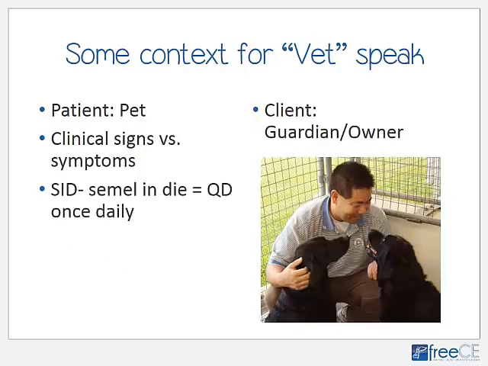One thing I have noted when dealing with human healthcare providers is some confusion about the terms that veterinarians use to describe their relationships. Our patients are the animal, and the client is the pet guardian. If it helps, you can remember that the patient gets the pill, and the client has the credit card. Also, our patients don't have symptoms, they have clinical signs. A pet cannot describe what's going on, so we have to rely on the signs that we can see in order to diagnose and treat our patients.